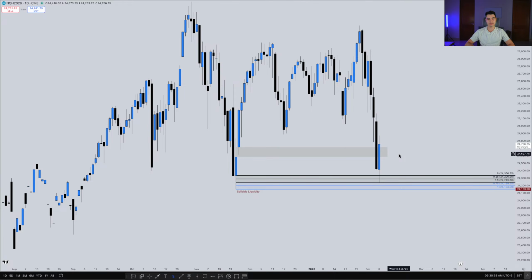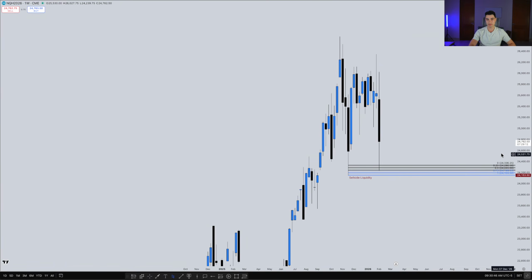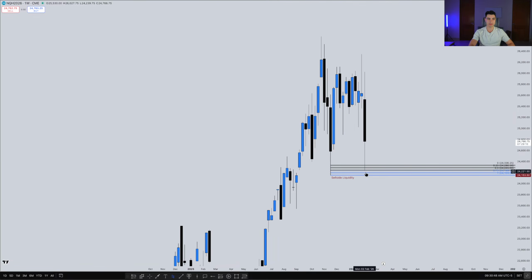So my bias for today, it's kind of 50-50, and it's not because we didn't know what the week is going to do. It's just because we've had a lot of downside targets already delivered. So we were expecting, this week, a weekly bearish expansion. Once you already get a huge expansion into the targets you're looking for, probability starts to drop off, right? Because you've already seen a huge run. All your targets are delivered. So now what else is there for the market to do?